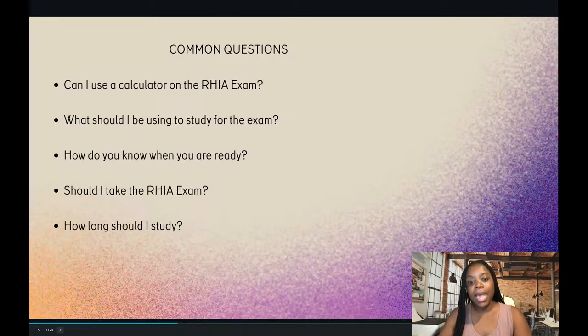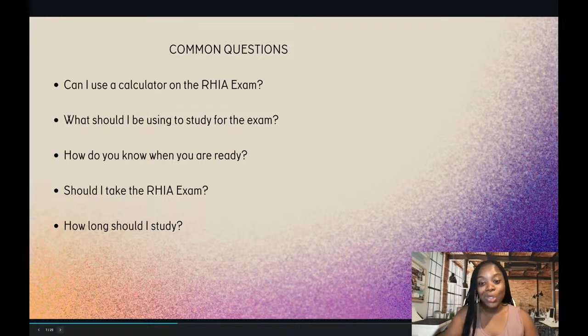what steps you take next. I always tell everyone the RHIA exam prep programs out there, they're not for everyone, right? Not everyone needs to take a prep course to pass. So just be honest with yourself. And if you feel like, you know what, I need assistance, I need help, then that's where you would want to purchase a course like mine. And we have that available. I'll share the details later. If you don't need it and you are good with the resources that I mentioned, that's also great too.